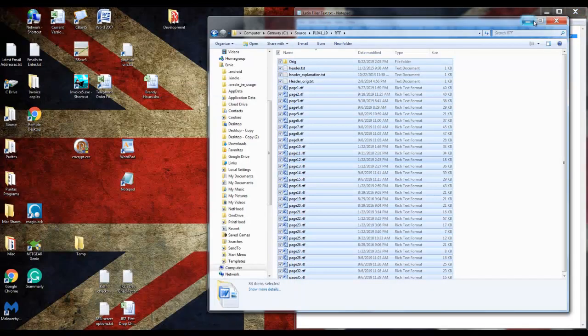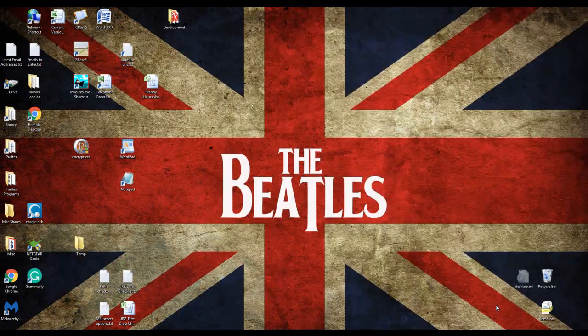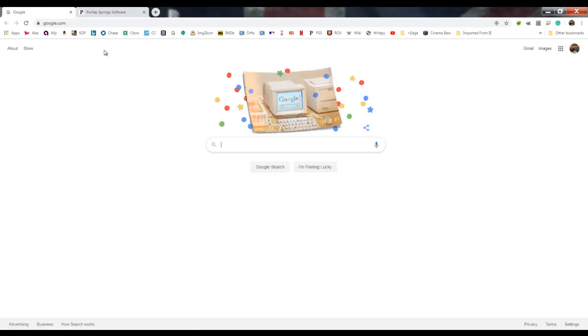I'm going to clear my screen. I did that with Windows D. Hey, how about that? I'm following my own tips. Okay, what was I going to do? Okay, I'm going to start up Chrome. And now, when it starts, it should start with my Google page, which I had in there, and the Puritas Springs tab right there. Now imagine, you could have all kinds of them.